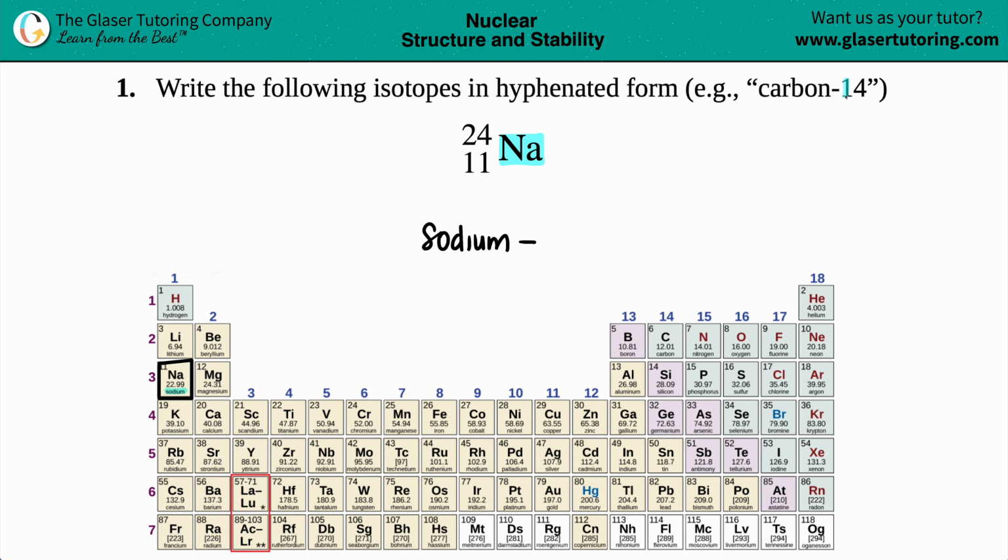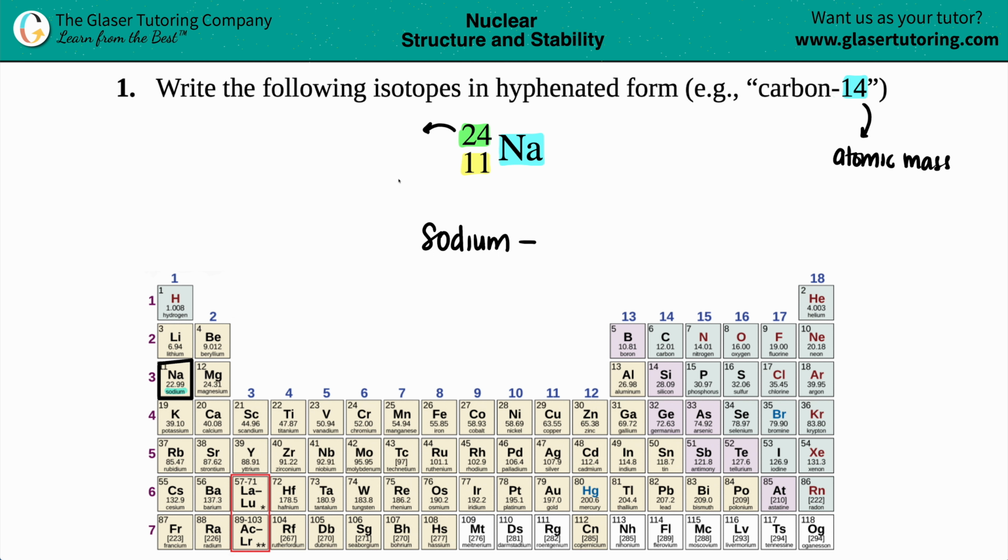Now, in the example they gave us, carbon-14, the 14 refers to the atomic mass, or you could say the mass number, whichever one you want to say. But the question is, which mass that they gave us, which is the atomic mass? You have the top number, and you have the lower number. You have a 24 on the top, you got 11 on the bottom. Which one is the mass number? Just know that always between the two of them, the mass number is always going to be the bigger number.